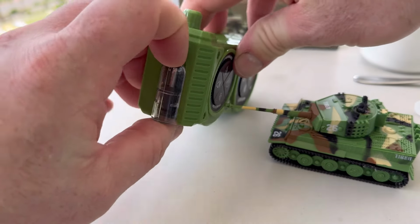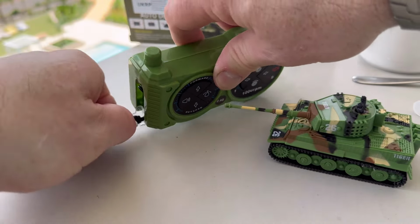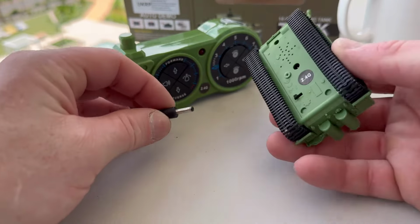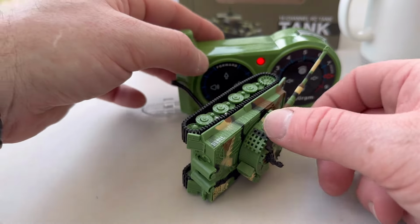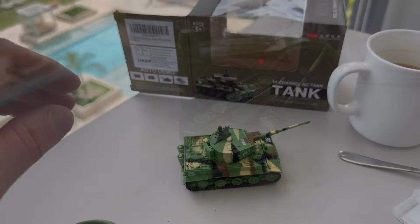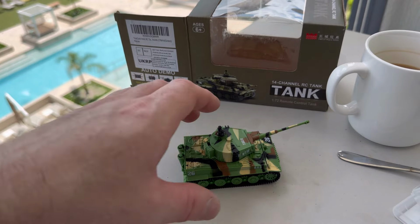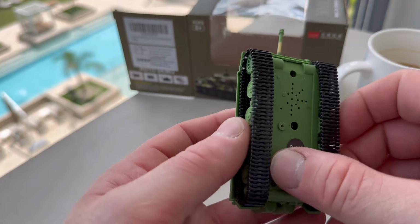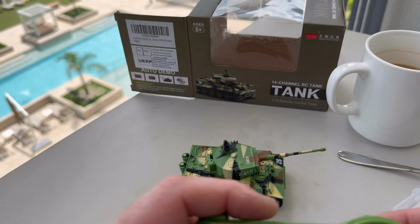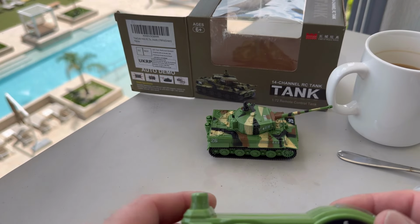But let's see. So we undo this, pull out this charge cable, and then plug it into the socket. Yes. You have your little red light that comes on showing that your little Tiger tank is charging. How easy is that? Maybe it won't be so bad. Anyways, let's fire her up with this little switch. Oh, that sounds sweet. So, what have we got?